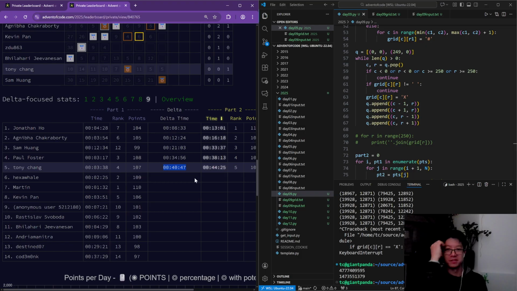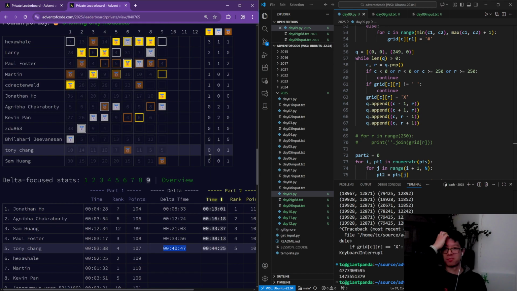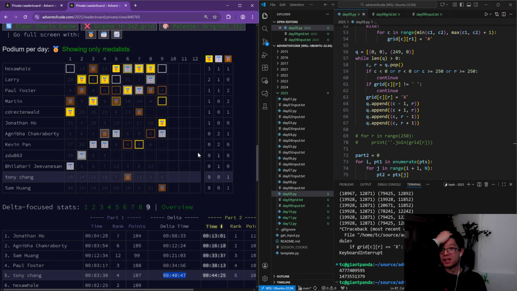Or 40 minutes. Yeah, lots of debugging. I feel like if I didn't have any debugging, it would have been maybe closer to 25 minutes. Still probably would not have been. Oh, it might have been fast enough to have gotten another medal. I don't know. It's okay. A little slow. In general, as the problems get harder, I tend to move up. That tracks.